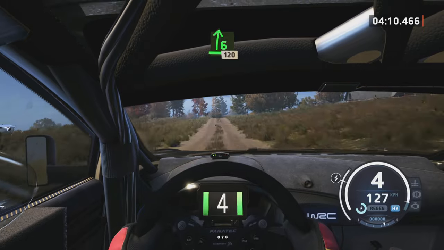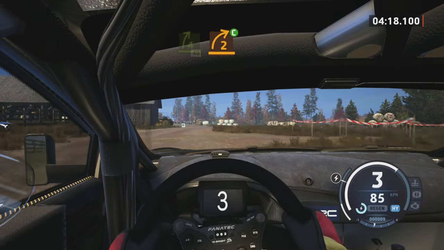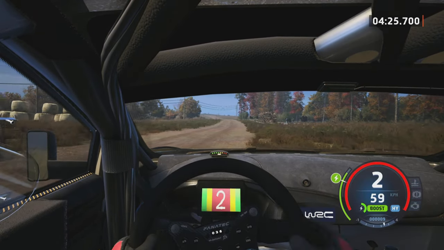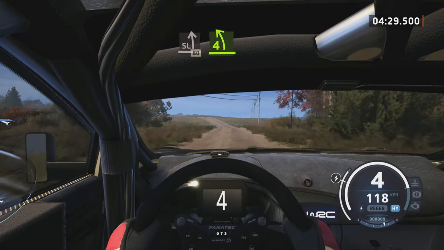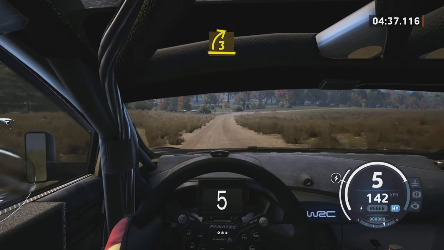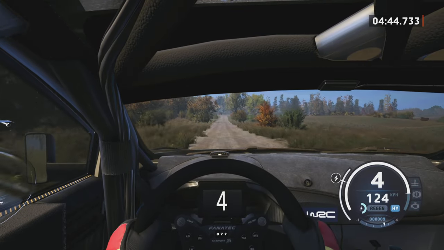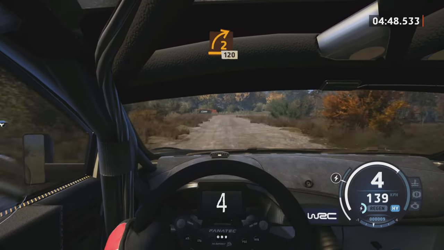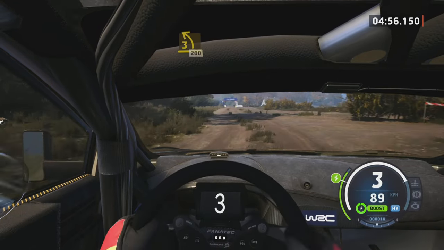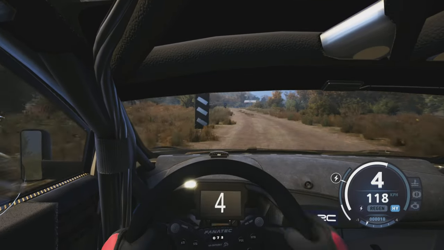6 right to the crest, opens, 120, 4 right, tightens, 40, turn 2 right, cut, and hairpin left, short, 70, slight left, 80, 4 left of crest, half long tightens into small crest, 150. 3 right sharp, pass junction and crest, 230. Right short, 120. 3 left sharp, 200. 3 left to stop. Okay, that's a 5:02.6.